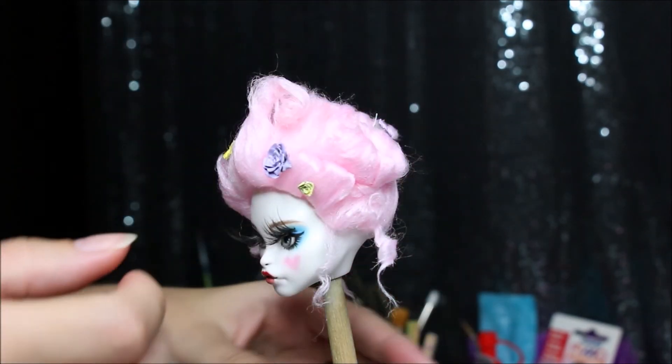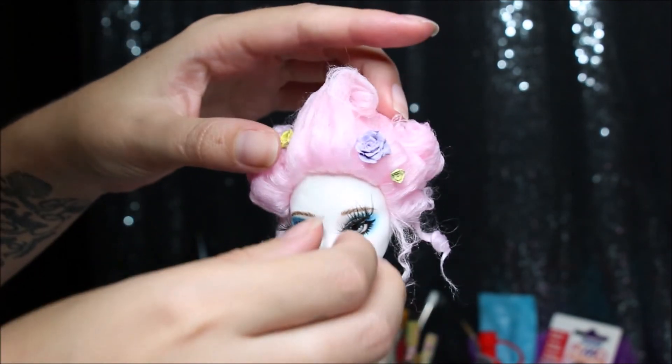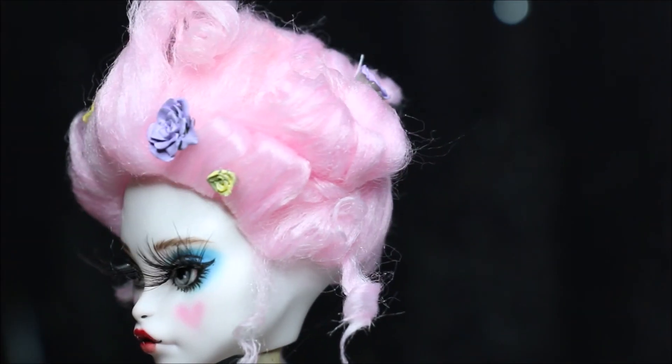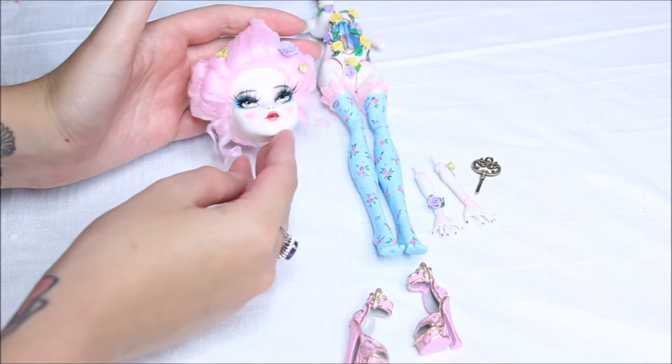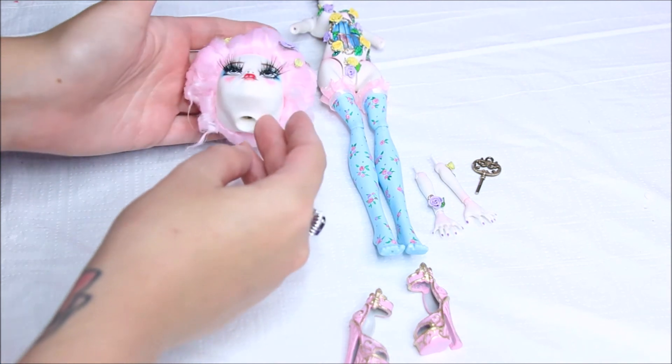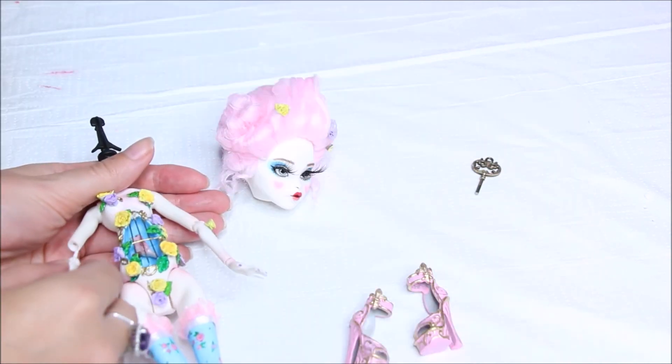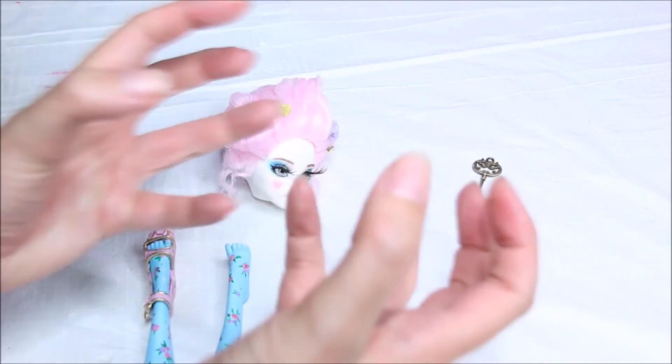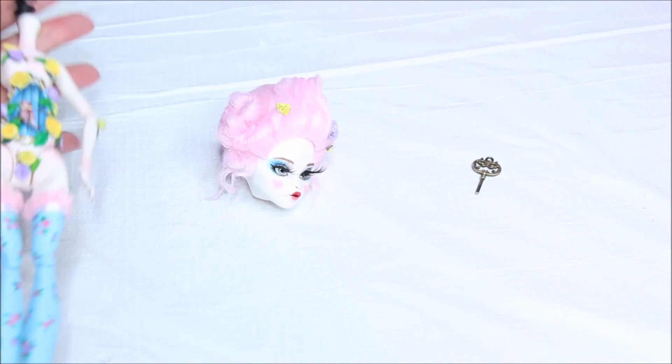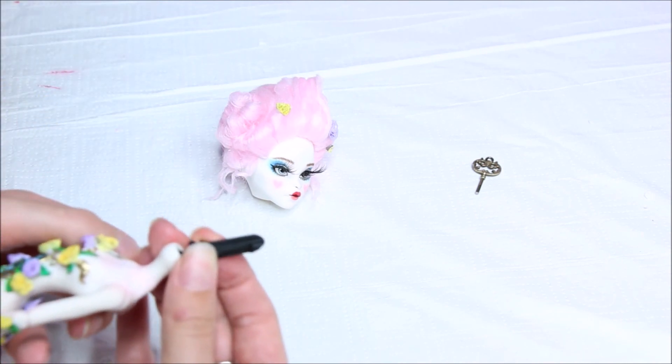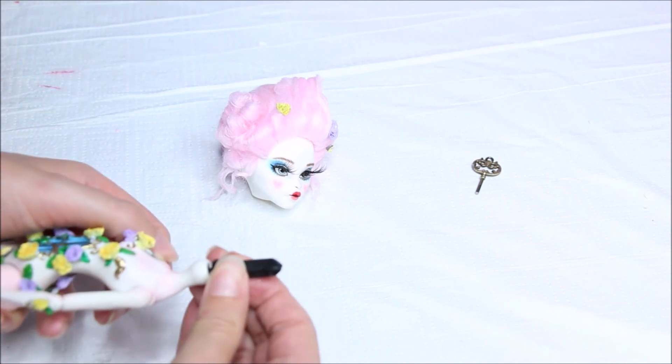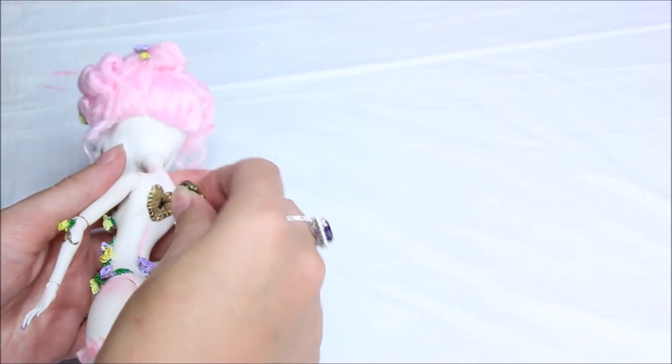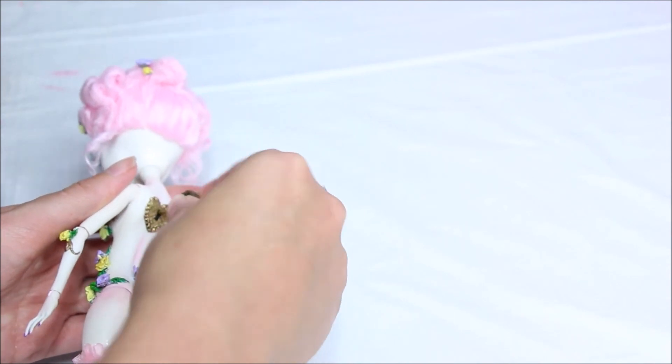I glued some eyelashes and I used some jewelry glue. I kind of attached them, leave it on for a bit till the glue gets tacky, and then just place them. She's ready! It's time to assemble. I managed to scratch off the paint from her leg, but it was an easy fix. I'm just bending out the hooks on the neck so it's easier to put the head on without actually squeezing it too much. Attaching the key, and here she is!